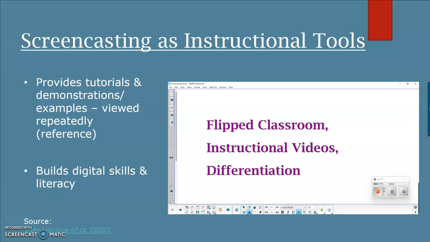There were 4 groups within this study: some watched parts of the videos, some did not watch the videos, some watched all of the videos on their own, and some watched the videos with their teacher. Those that watched them with their teacher, or those that watched them all on their own, who repeatedly went back and saw the parts that they needed, were the most successful in the tasks. They found that it builds digital literacy and their tech skills.